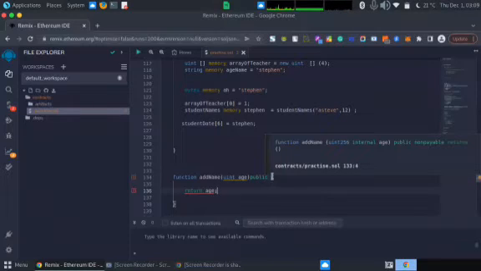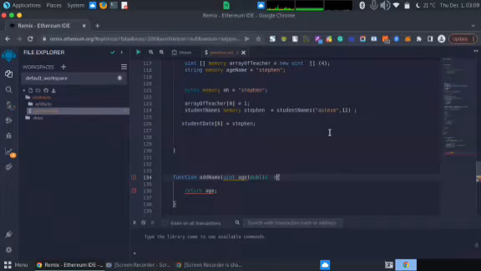the type of data that will be returned. To do that, we use the returns keyword. There's a difference: the return we are using here is return without an S, but the one we are actually using here is returns with an S. So that is the difference. The returns keyword enables us to inform Solidity the type of data that a particular function will return.